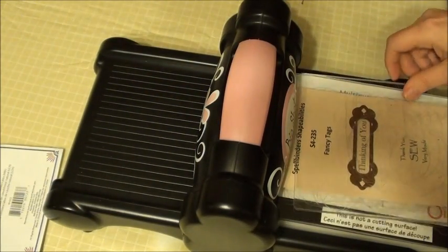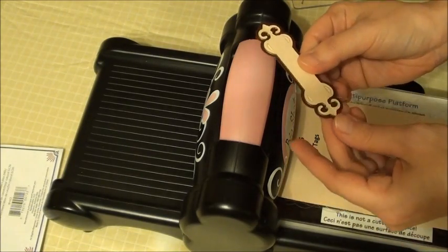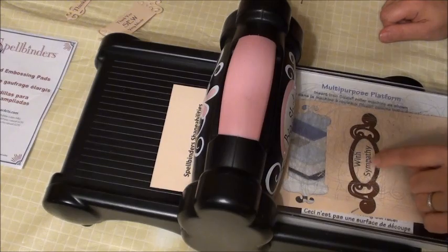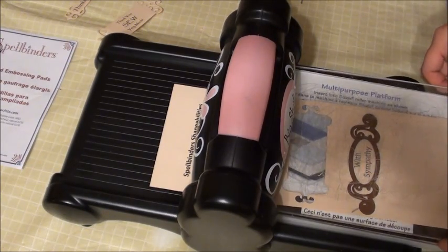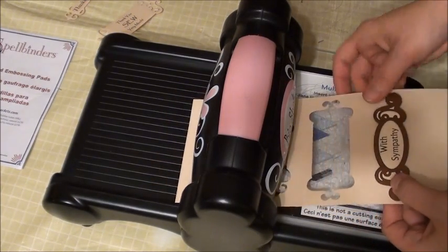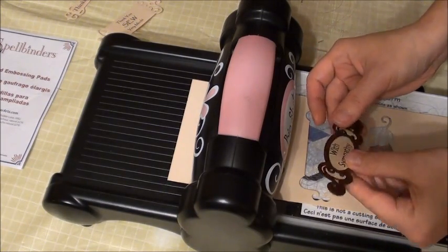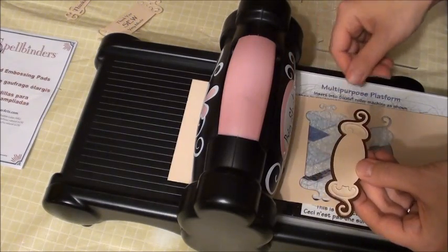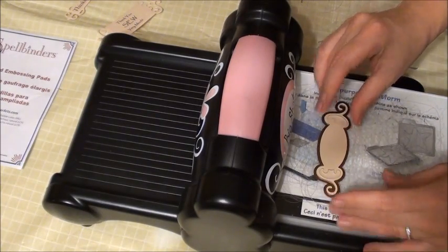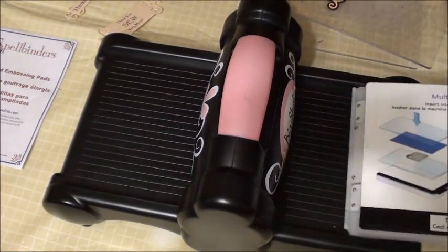I'll move it right back here just so you can see. So there it is. Now I'll show how to emboss your NestAbilities dies after you've cut it out — I experimented with my first two there. So you'll take your plate off and pop your die out — it pops out just like that. Don't take the paper out yet. Flip it over this direction, just like so. Take out this paper and just place it right on top of your clear mat. You're going to remove everything out of your Big Shot.